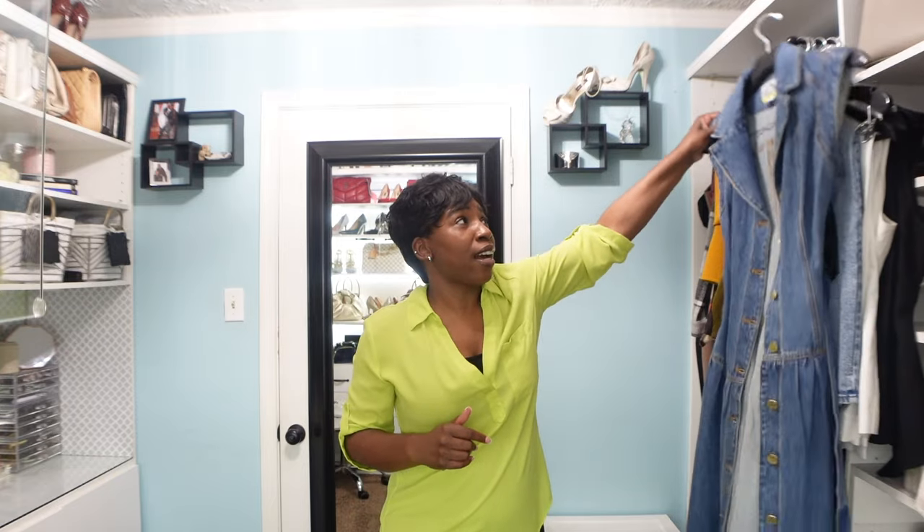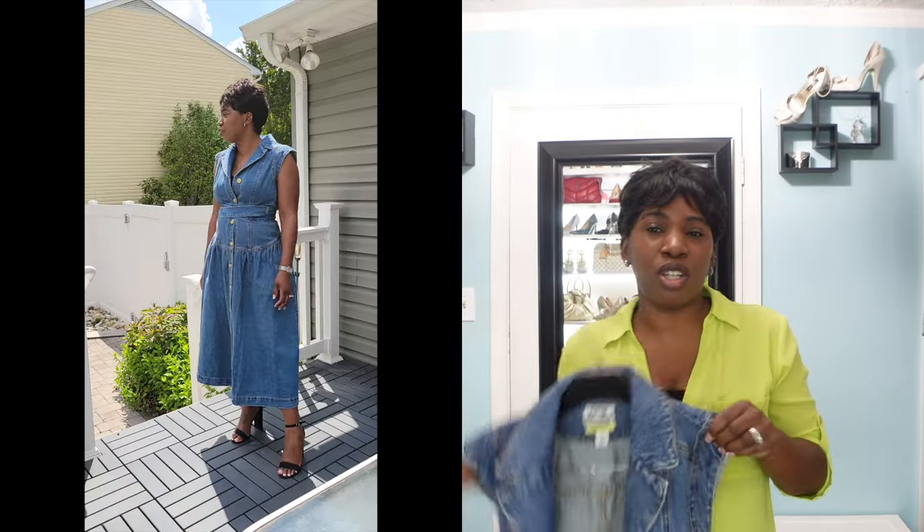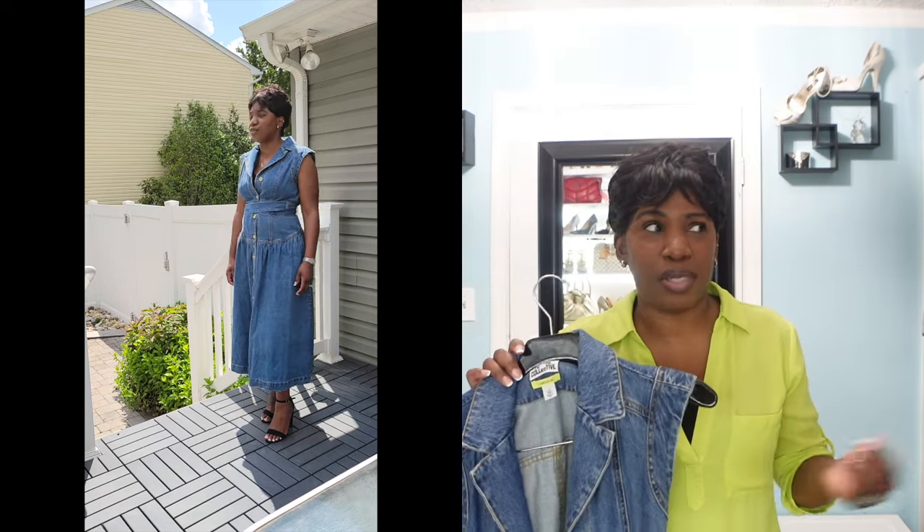The first thing I picked up was this denim dress. I had my mind set on the denim corset with the denim jeans, but they were nowhere to be found in my size. They did have a size 16 and I was so pressed to see what it would look like that I tried those on in the dressing room — obviously way too big — but I also took this denim dress into the dressing room and as soon as I put it on, I was in love.